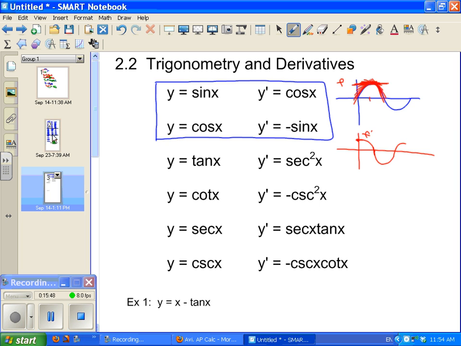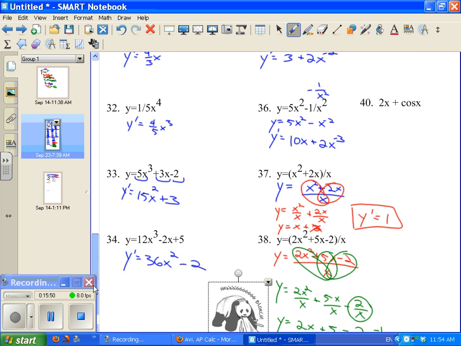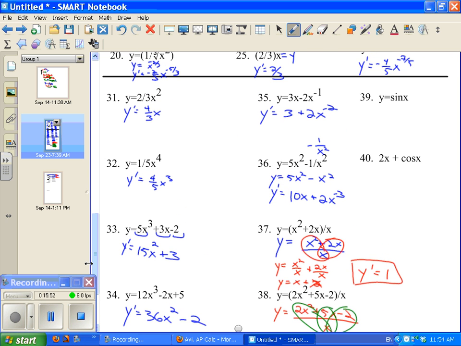That will take us back to this guy, and we should be able to finish these two off. So cosine. Now this one: 2 plus negative, minus sine. Good. Minus sine of x, because it's the negative one.